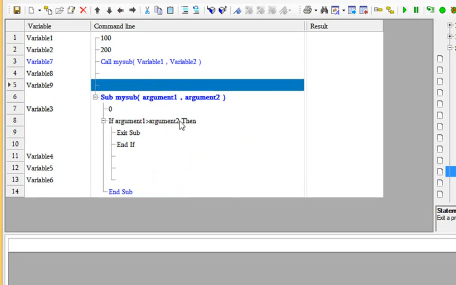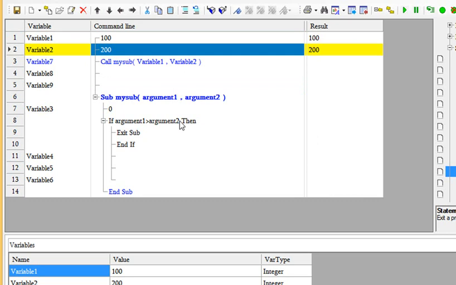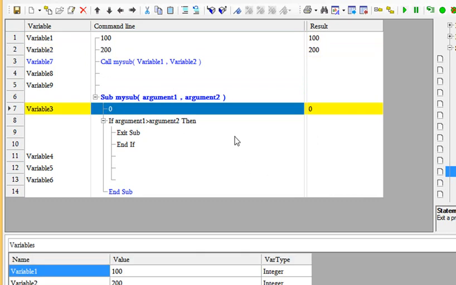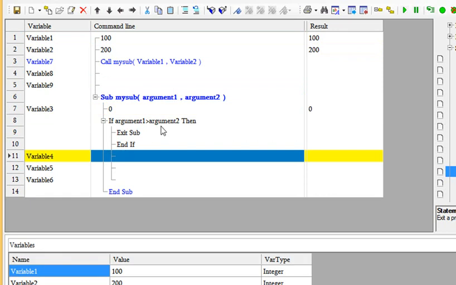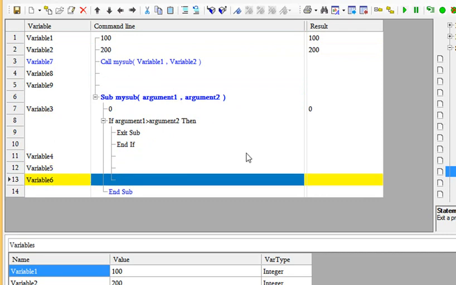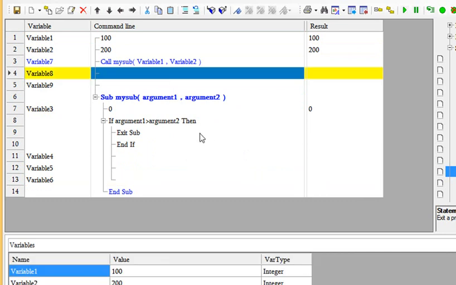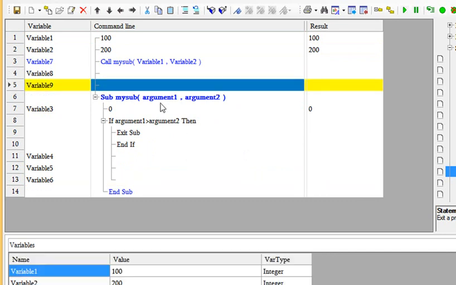Now if we run, we'll see that it will skip the exit sub statement because in this case 100 is not greater than 200, and keep running, and then it will go back up here and keep running as well.